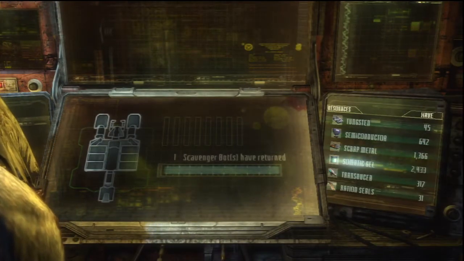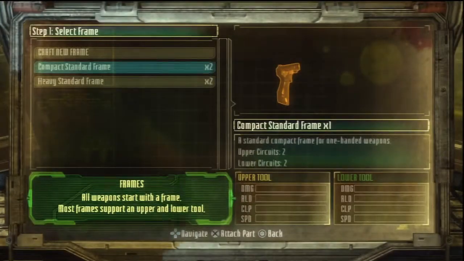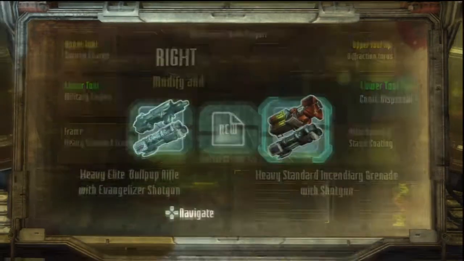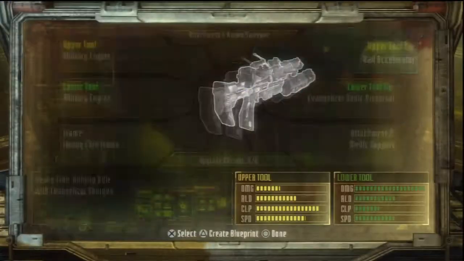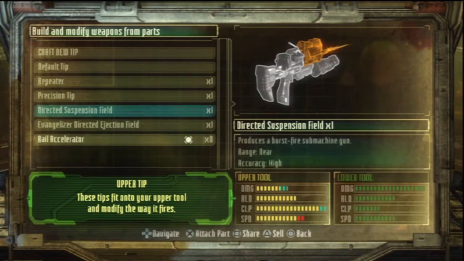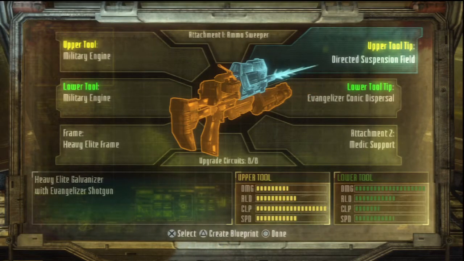Get me my resources. Is it a directed suspension field? Let's find out. It makes your gun into a P90 kind of thing. That's what I'm using right now. Yeah, it was. Oh, I get more clip and more damage. I'll take it. You fire in bursts of three.